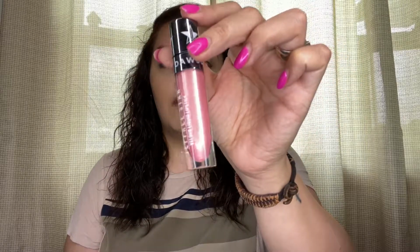And then also, I have these that are from Jeffree Star and the Shane Dawson collection. This is in the color Ryland. Very pretty pink. And then this is in the color I Gotta Go. And again, I like to use these as eyeshadows. You could also use them as eyeliners. And then I really like this one from Sephora also. This is in the number 10. It's an orange. So it just depends on what kind of eyeliner you want to make. You could use it as an eyeshadow base. It all depends on what you want.